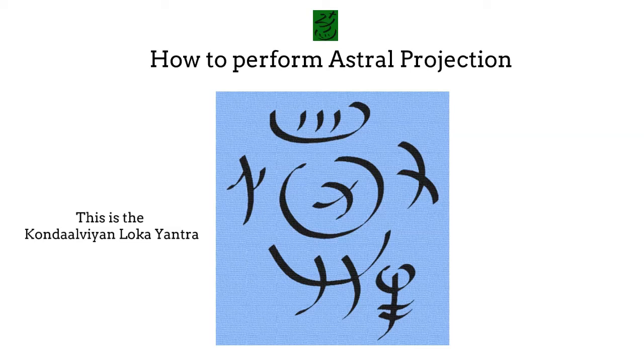It is also good to perform this meditation and astrally project with someone else, either in the same room or in different areas at the same time. This way, you can both see each other and help one another through the various dimensional spaces that you will journey to. In fact, it is easier to break through the loka barriers if more than one person opens the Kondalvya Loka. Thus you will sometimes see many people meditating in Aaiyyanist temples at the same time when they perform this ritual. Many Aaiyyanist children also perform this meditation in groups while they try to master the art of astral projection.